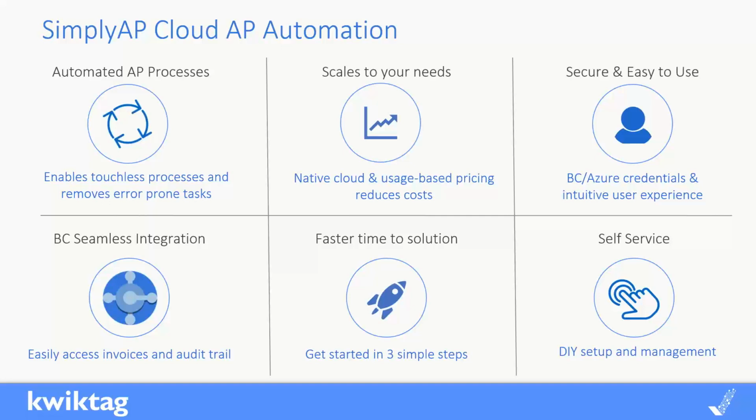And the fast time to solution: if we could press a start and a stop time during this session, if you're following along, you could be set up by the time that we finish this webinar. And so Michael's going to show you that. It's very simple. There's 3 steps. Once you have access to the app, you'll connect it to your Business Central environment, and you start adding your users, and you're off to the races.